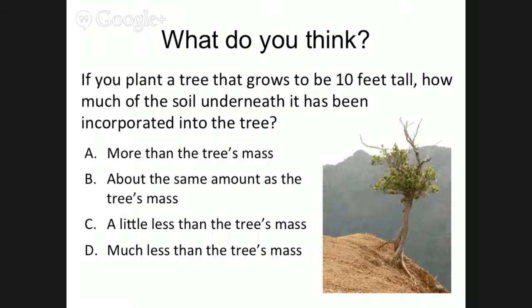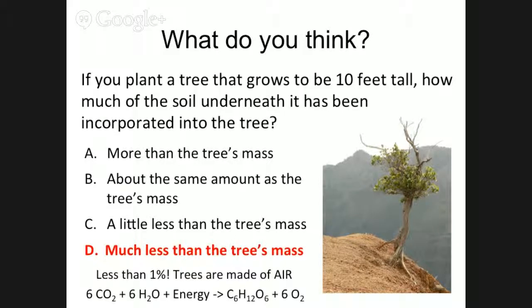And how is it put into the tree? Those little things, stomata or whatever. Okay, so that's why it's brought in through the stomata. But how is that carbon then stripped from the carbon dioxide and put into the tree? Probably something to do with it. What is that? Photosynthesis. Photosynthesis. Carbon dioxide and water and energy go to carbohydrates and a little waste oxygen, which we happen to like a lot.